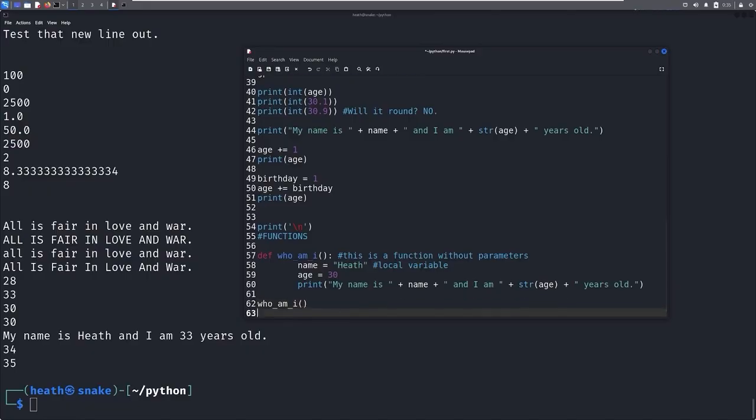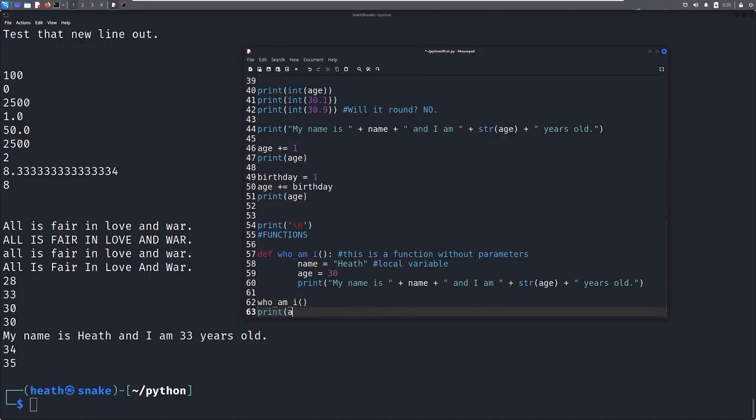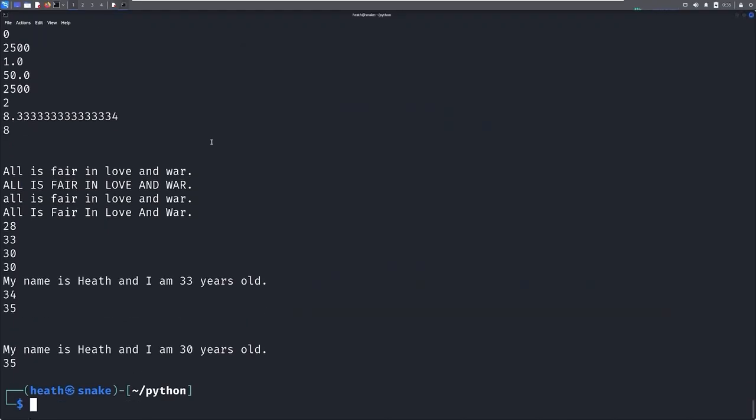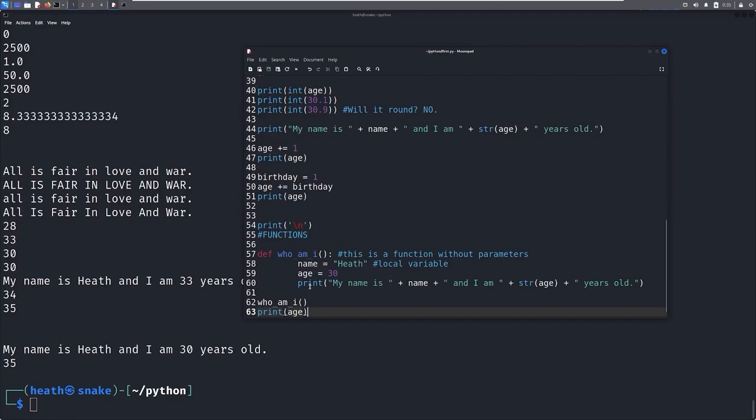If we print age as well, we'll see that. So we know that age was 35. We called age over here as 30, and let's see what happens. First of all, we called our function here. We said, who am I? Called that. And all it does is run our mini program. Our mini program says, hey, I'm going to print out these variables into this string here. Okay? And that's exactly what it did. But when we printed age again, you could see that we're actually still 35. So this variable, or the variables that are within a function, are local and do not apply outside of the function. So make sure to remember that.